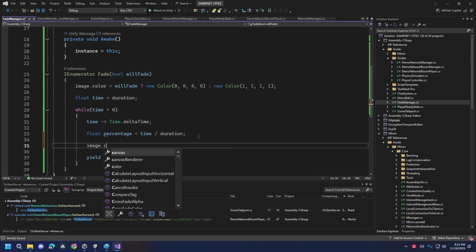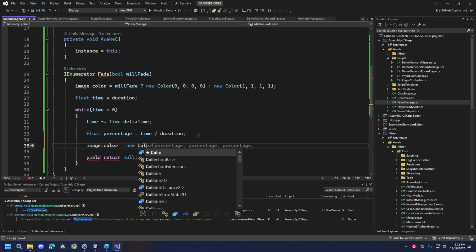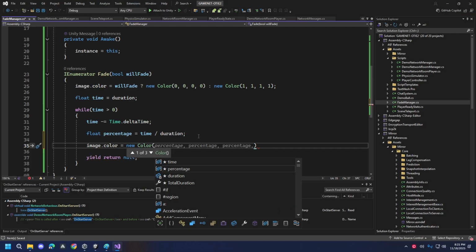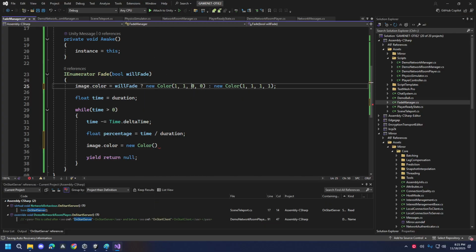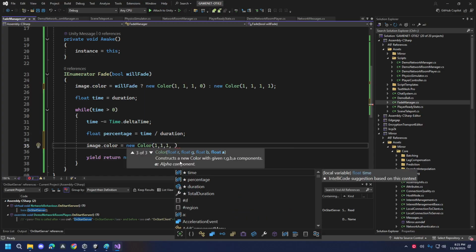So image.color is equal to new Color, it's all black, 1, 1, 1. This one is based on if it will fade or not.